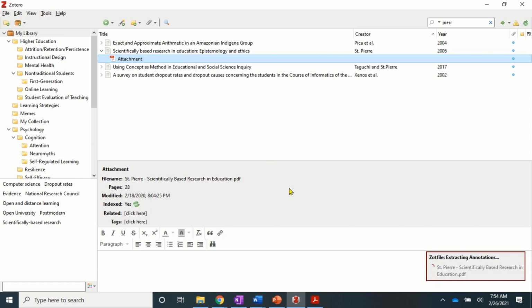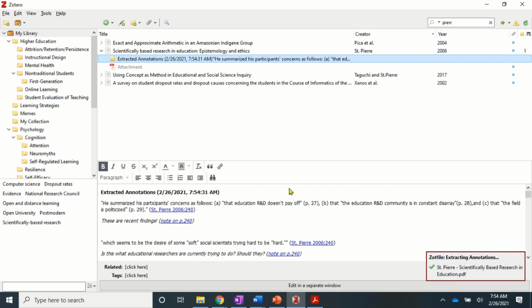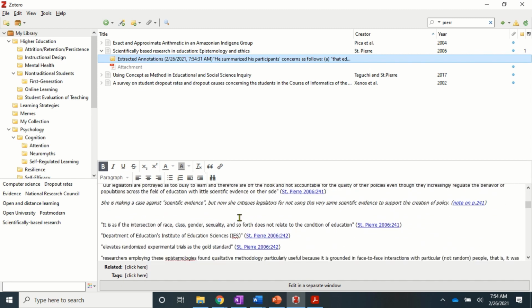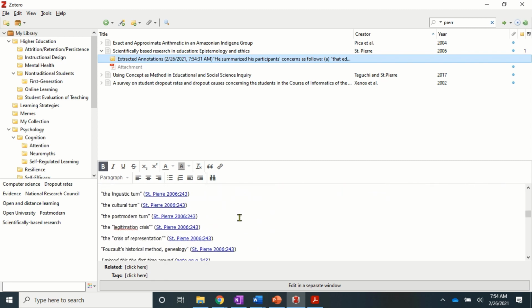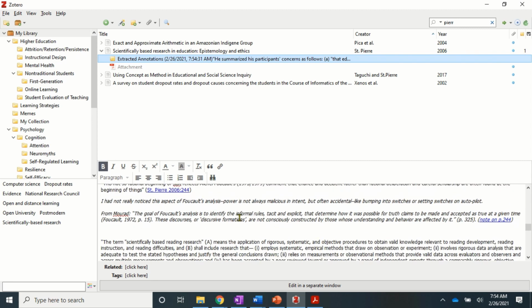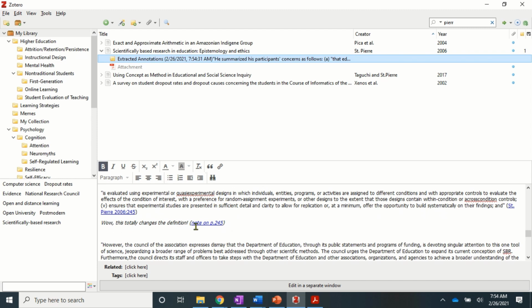It does also have an iPad connector too, or Android tablet. So if you decide that you want to read your PDFs on your device and take your notes there with like a smart pencil, then you can take your notes and then have it sync up with Zotero. So here you can see it pulled in all of those annotations and highlights that I did. So those are now all saved here with the reference here in Zotero.